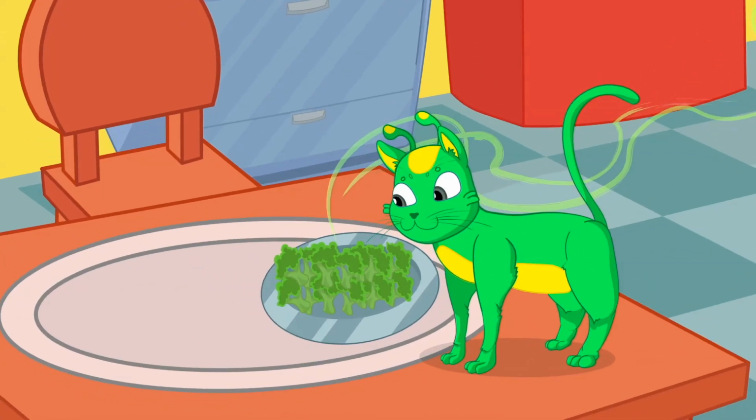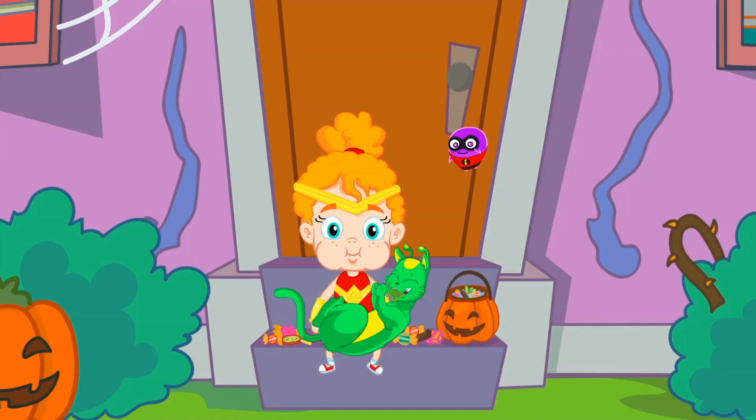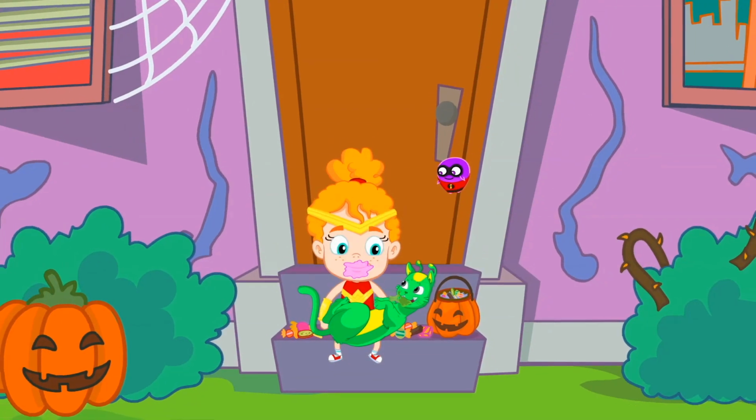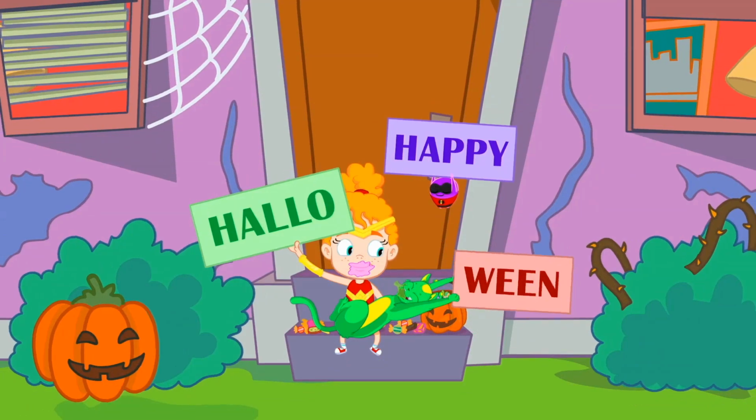Groovy has gotten away with it. He's pigging out on broccoli. Remember, kids, if you do not want to have your belly hurt afterwards, do not eat all the goodies at once. Happy Halloween!